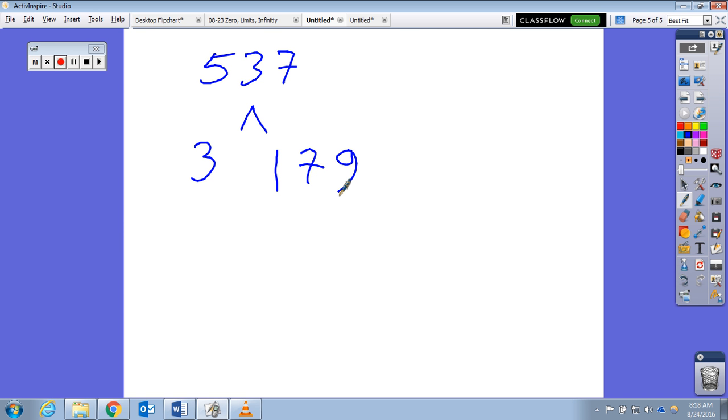So this breaks down into 3 and 179. So for example, if you had the square root of 537, you could not write this any more perfectly than the way it's written right now. This is the most perfect way to write this. Decimal form is going to be non-terminating and non-repeating because it's irrational, just like pi is irrational, non-terminating, non-repeating. I don't know if this was ever made clear to you by any of your teachers, but you cannot write this any more simply. There's no more perfect way to write this number than the way it's written.